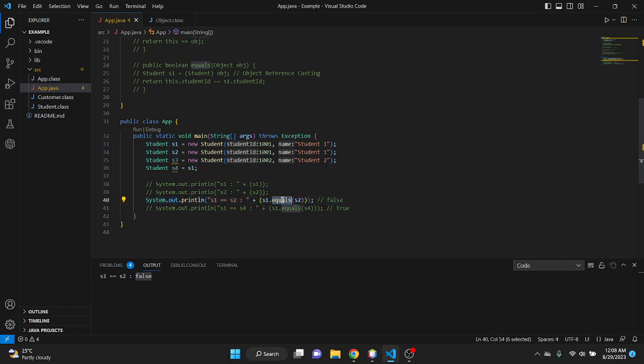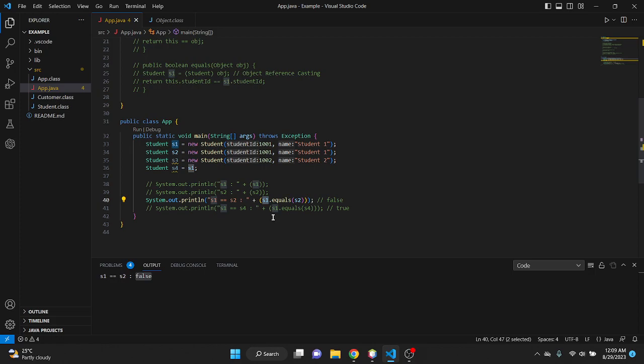As I said, by default the Object class equals method checks if two object references point to the same memory location. That is the reason. S1 is in one memory location, S2 in another memory location.